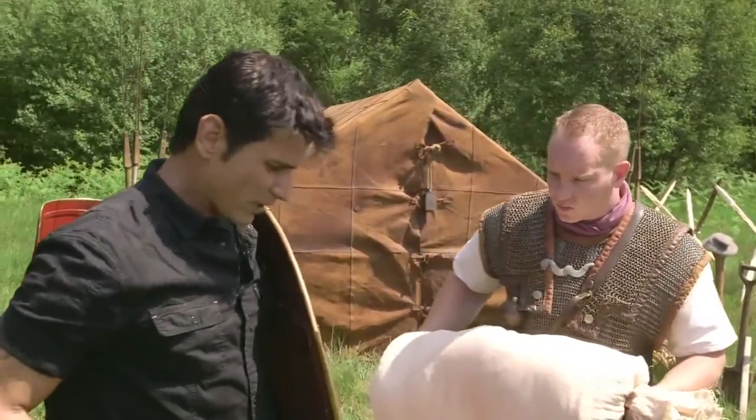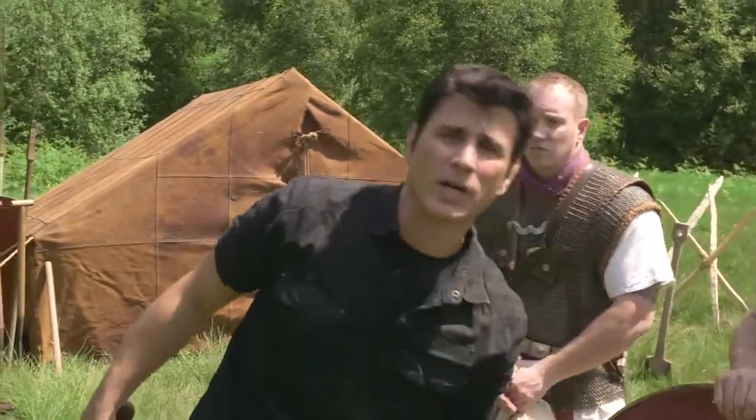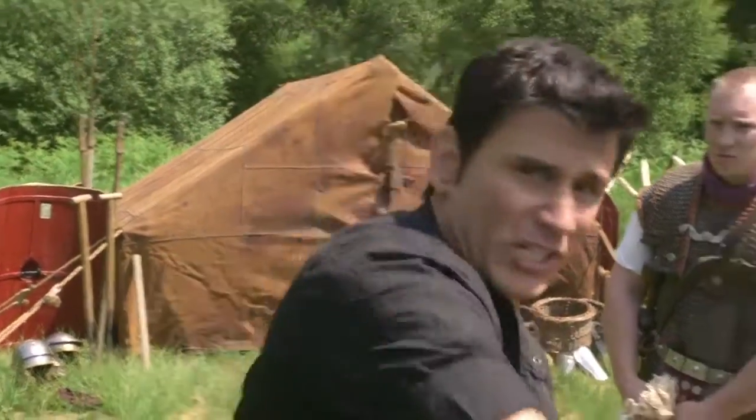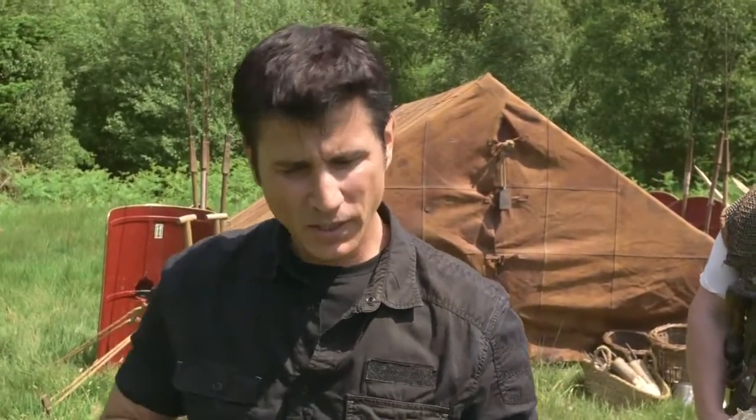Very good weapon, very good formation techniques. But sooner or later, all formations break up and it comes down to individual battle. So this sword is not only good for thrusting as it's designed, it's also excellent for slicing and dicing. It's got a great balance, great weight, a perfect length. This is a weapon a man could take to war.